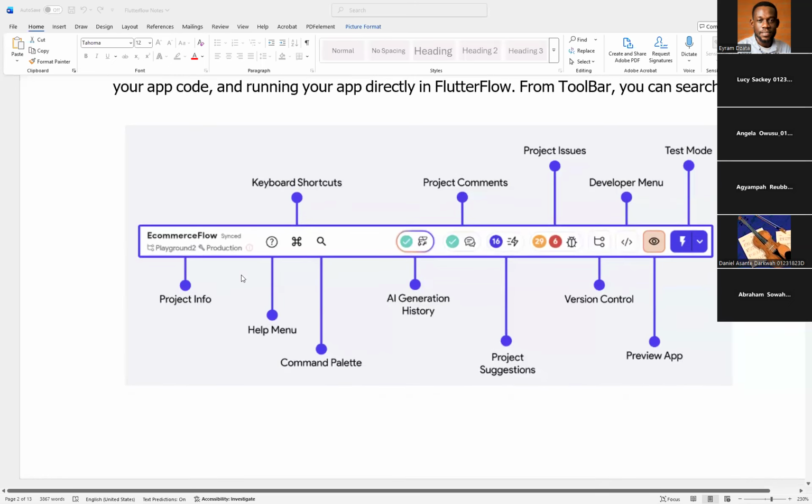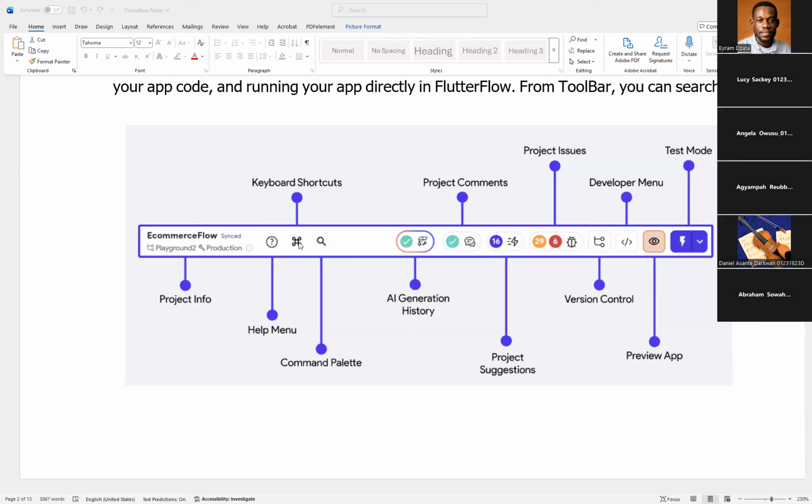This is how the app bar looks. Depending on the application you are trying to develop, it gives you the project you are working on. It gives you the project info. Then you see the help, which is a question mark with a circle around it.